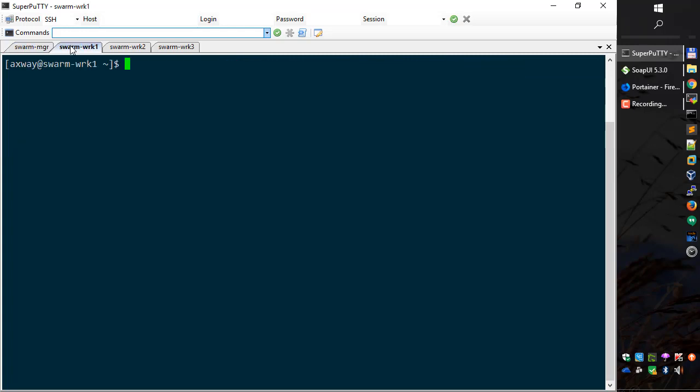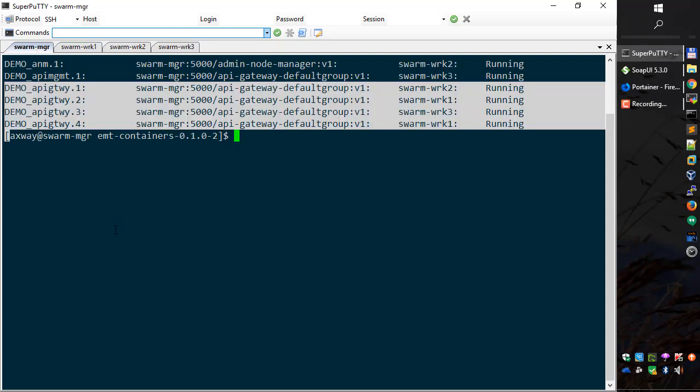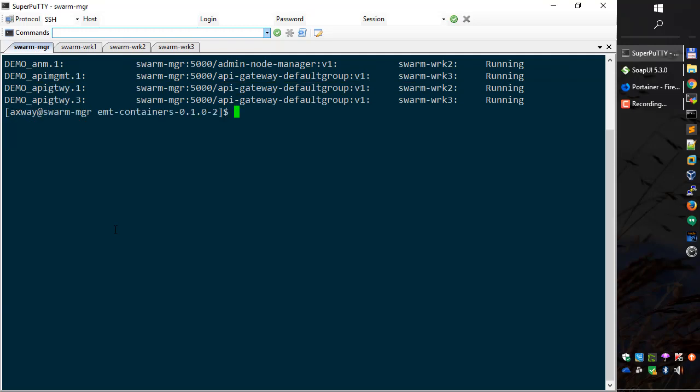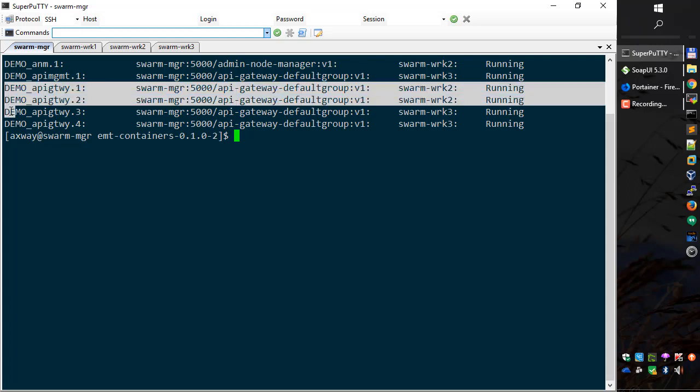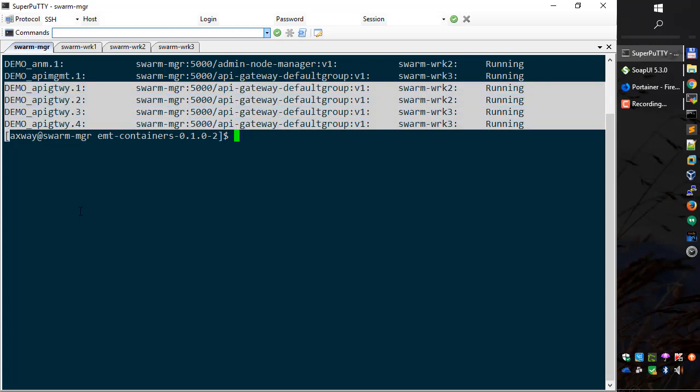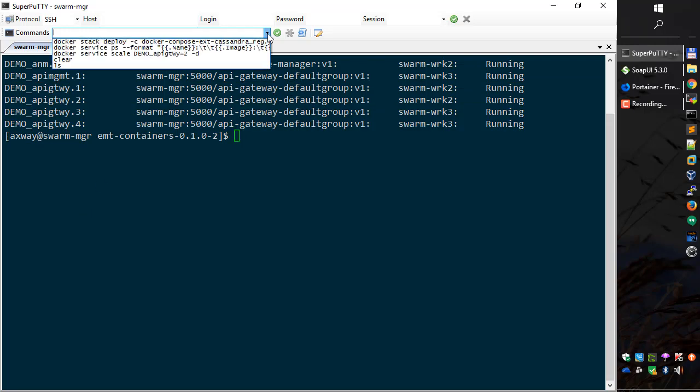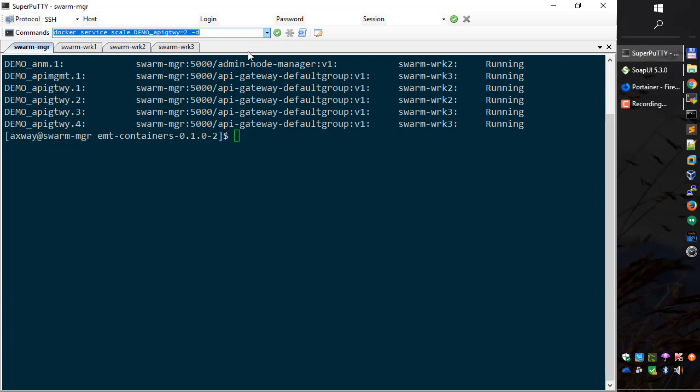In the next step, let me emulate a failure of one of the nodes to see the self-healing of Docker Swarm. I shut down Docker on worker one. Now that the command is completed, I can go back to my Swarm manager and see what's going on. As of now, only two gateways are running on the different nodes, not worker one. But if I execute this command again, I see that two other gateways have been started on other VMs. So now I still maintain four gateways.